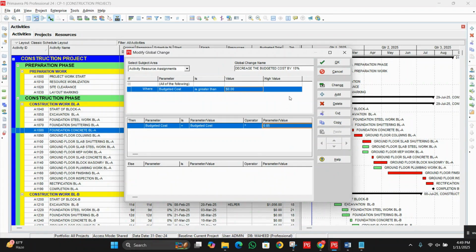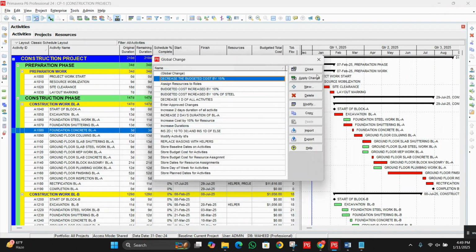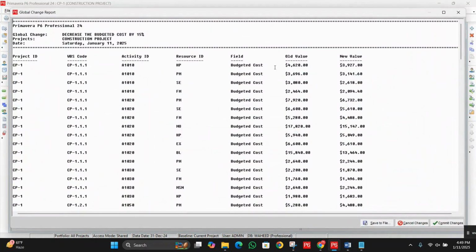When we have to decrease, we will decrease from 100. Okay, click on OK, click on apply to see the changes. Now you can see we have 4620 old value, the new value is 3927. So you can see the new value after deduction of 15% from the old value.